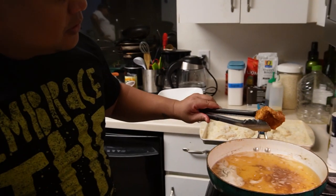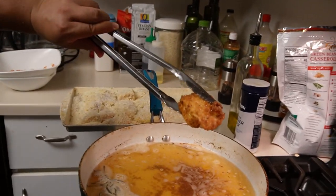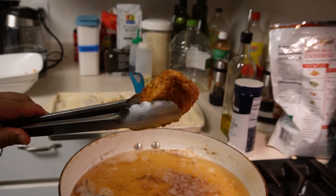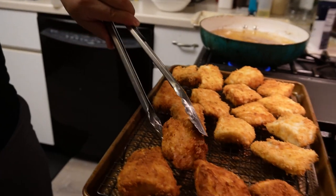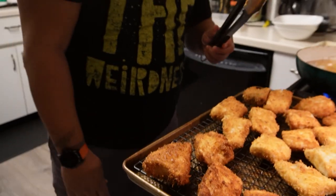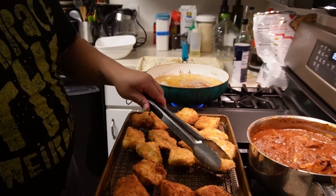Alright, so as you can see, the second frying is complete. It's a nice, perfect golden brown. It's going to give you a nice little crisp texture. And can't wait to eat it. Right, the food's almost ready, but I guess we kind of forgot the rice. So I'm going to go out and get it. I'll be right back.